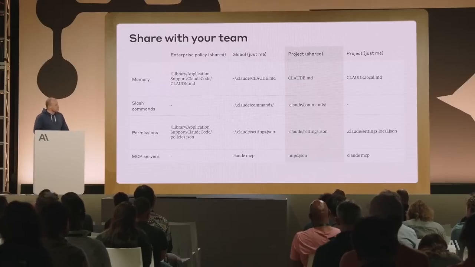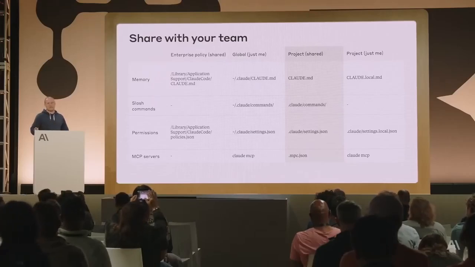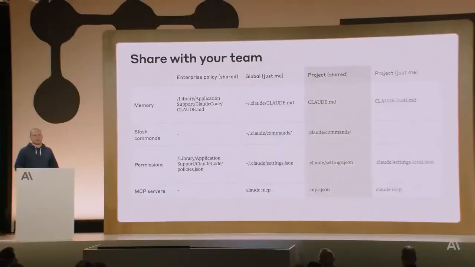If you're not sure which of these to use, this is kind of an insane matrix because we support a lot of stuff, engineer workflows are very flexible, and every company is different. So we want to support everything. If you're not sure how to get started, I would recommend starting with shared project context. You write this once and then you share it with everyone on the team, and you get this network effect where someone does a little bit of work and everyone on the team benefits.